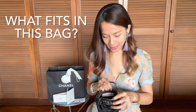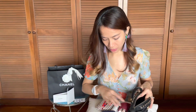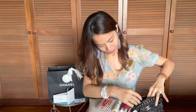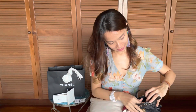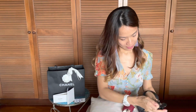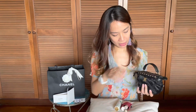Let me show you how mighty this little thing is by quickly doing what fits in this bag. I'm gonna go ahead to show you what can fit into this little bag. I've got my Chanel card holder here. Let me just put this right in. A tissue pouch. This one goes in there. A hand sanitizer over here. My car key. This one goes to the top. It's gonna be really tight, so I'm gonna need to forgo my hand sanitizer and just have my car keys in there, and I can zip this up very comfortably.